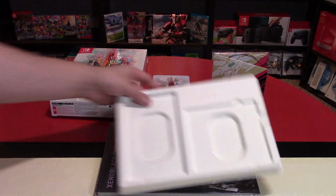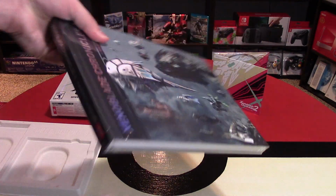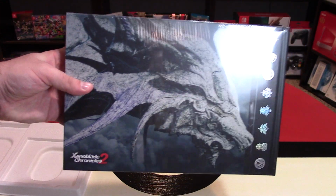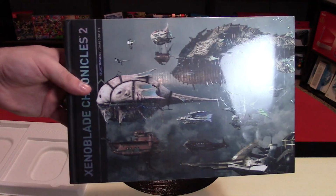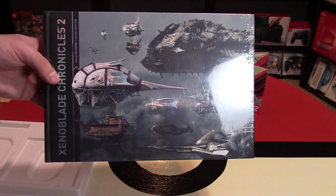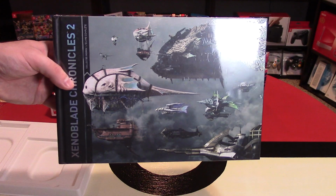And of course, the big piece is this art book. This is a hardcover art book. No wonder the special edition was so heavy. One of the Titans on the back there. I don't know that much about this game. I did play Xenoblade Chronicles on the Wii, but I never went through the entirety of the campaign for that game. There's a lot to do in these games, and navigation-wise, you can get a little bit lost.